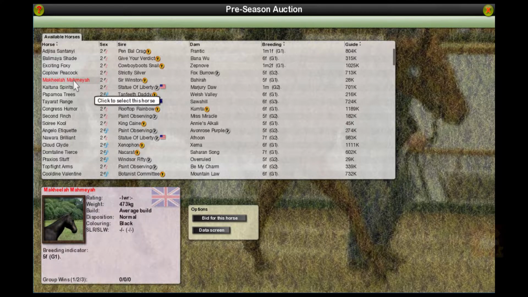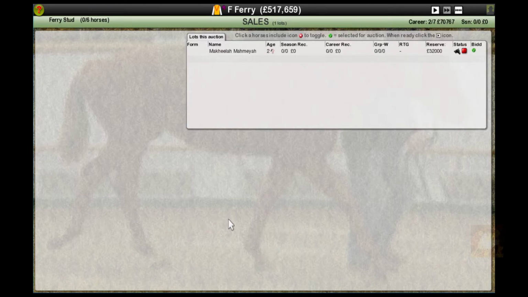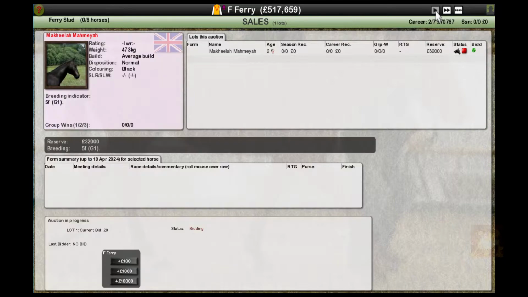28k. Bid for horse. Bid. Reserve 32,000. 2-year-old. Start the auction. Let's see where it goes. Just interested to see this, really. Just want to see how much money it goes for.